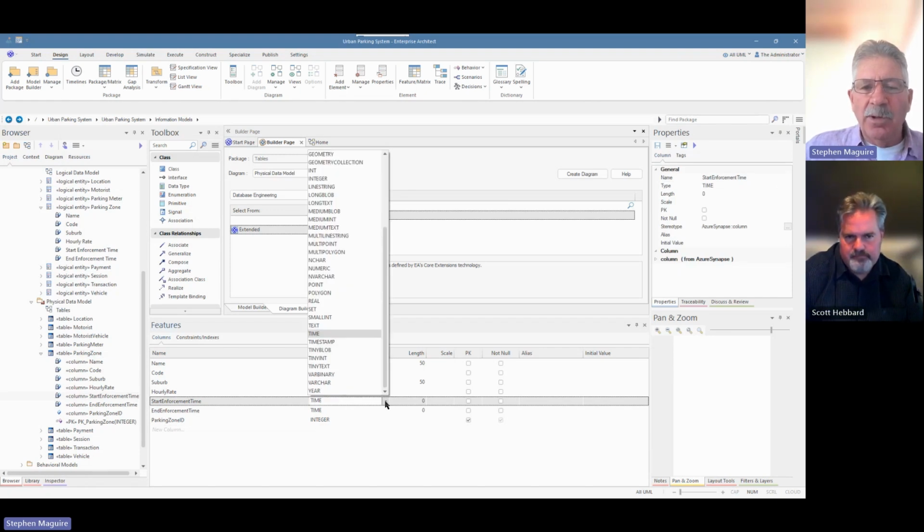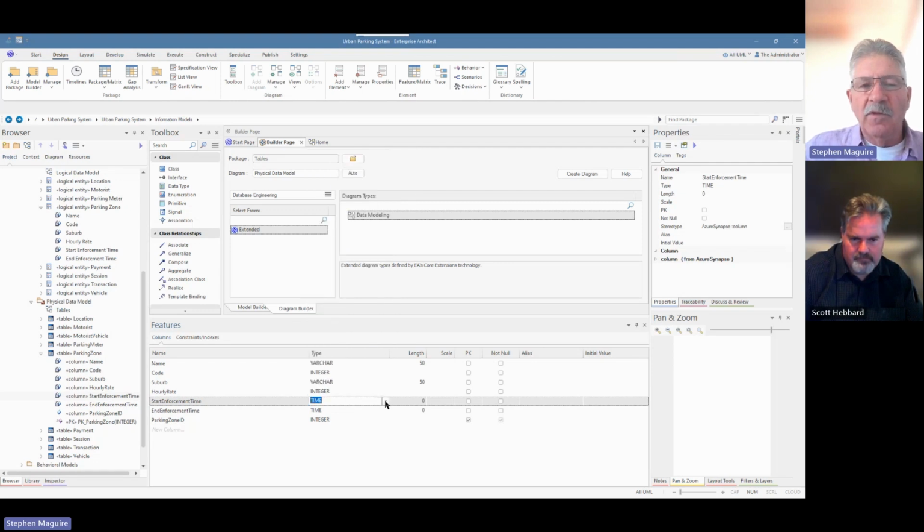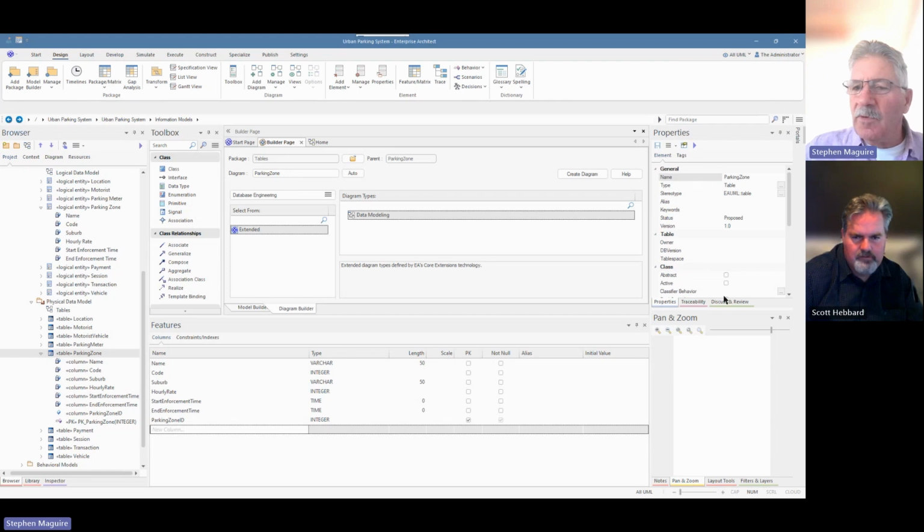Now, these data types belong to a particular database, and I've deliberately left that step out to talk to you and generated that first. We're going to go back now and look at exactly what's gone on here. The database that we've got is actually a MySQL database, and I can tell that if I go to a table and I look at the properties.